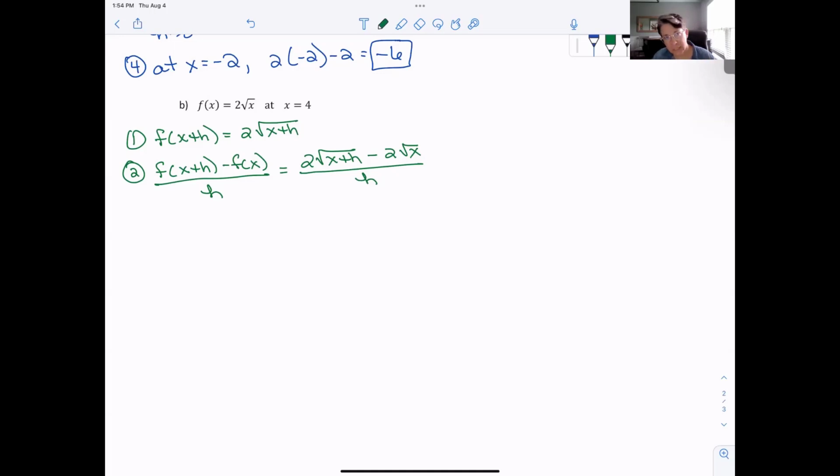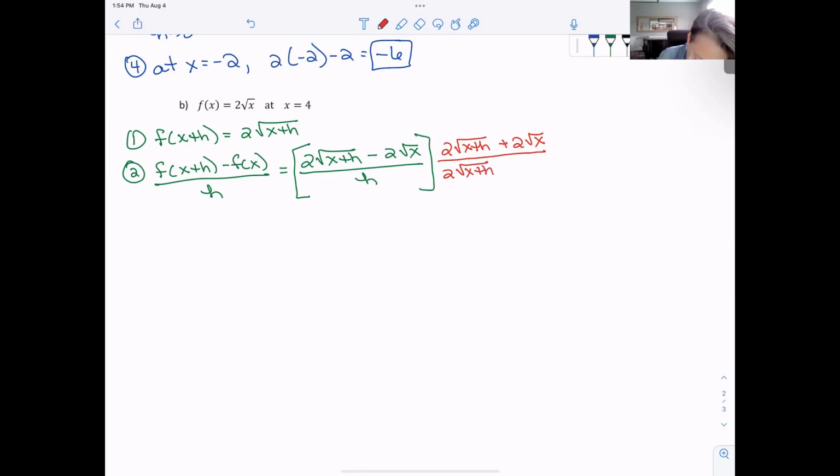So here's a little manipulation that is often used when we've got square roots. But usually when we try to get rid of the square root of the denominator, we would use what we call the conjugate. But we're going to do it now to get rid of the square roots in the top. So we're going to take this guy and multiply the top by 2 square root of x plus h plus 2 square root of x. But if we multiply the top, we also have to multiply the bottom. So notice this looks exactly like our numerator, except it has the opposite operation there in the bottom. Instead of minus, it's a plus.